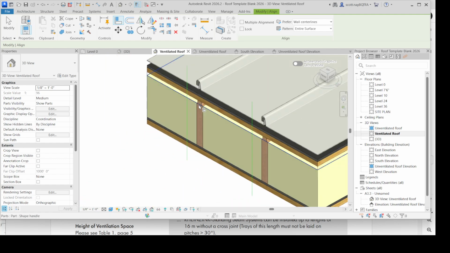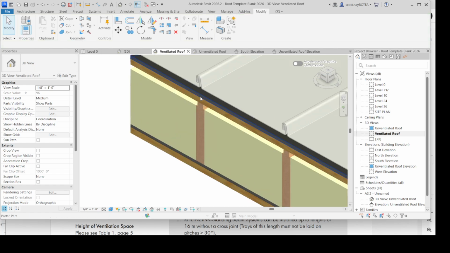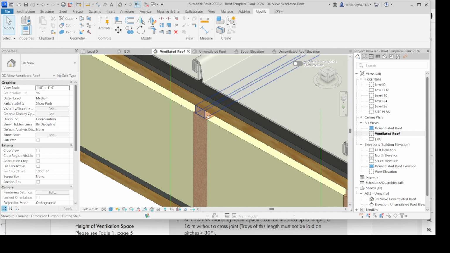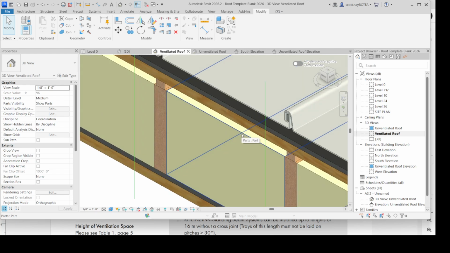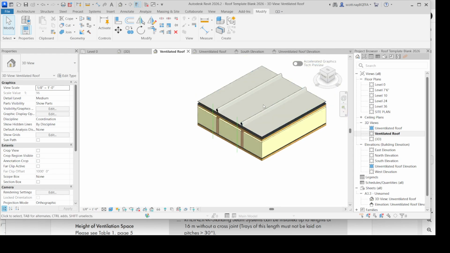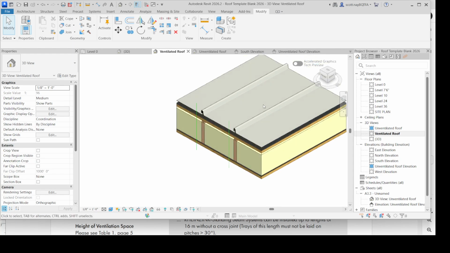Now obviously for a full-scale project, you might not want to come in and make a bunch of reference planes. It might be worth your while to do it similar to what we did up here, where you just make it an air gap and then you draw in your first piece of insulation as a component model in place and copy it over. That's up to you and your own workflow.